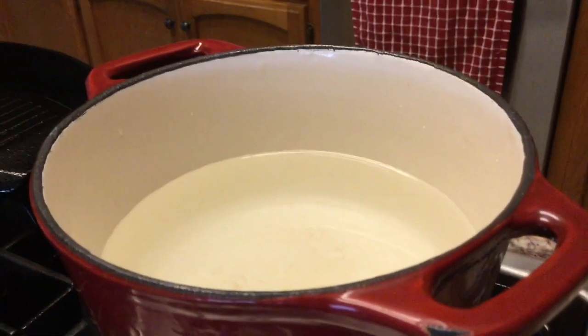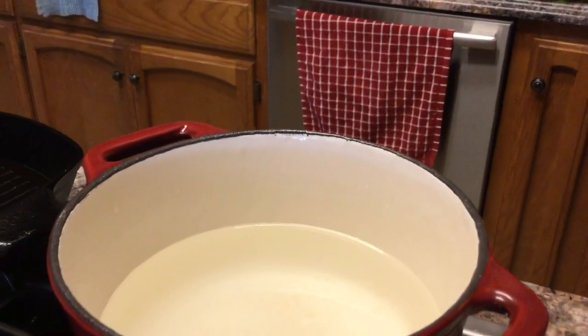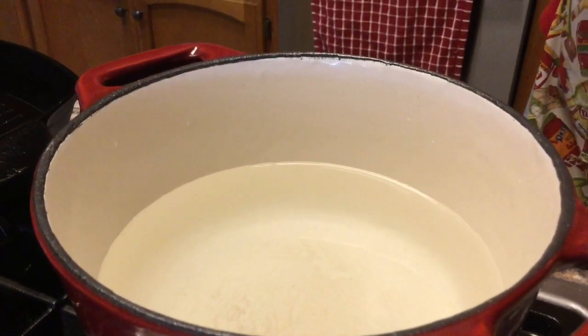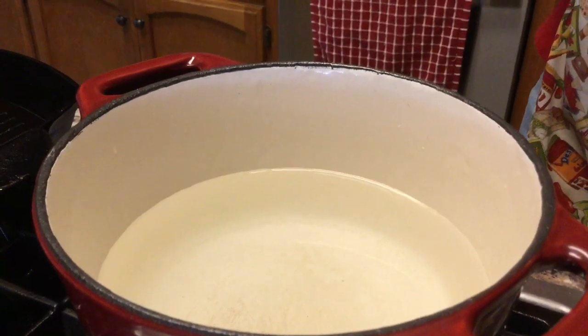So we have our water here, but if you notice, it is not boiling, and Rodica has a reason for it. Why is that, Rodica? Because if the water is hot or warm, that will create lumps. If it's cold and I start mixing everything together, it's a guaranteed success.